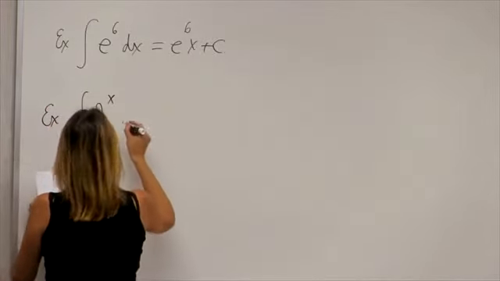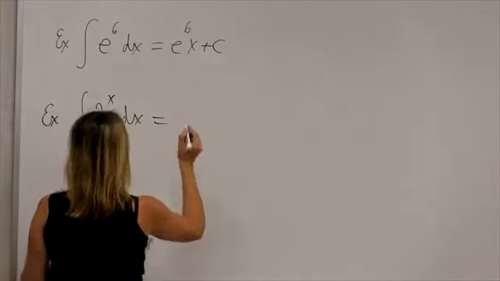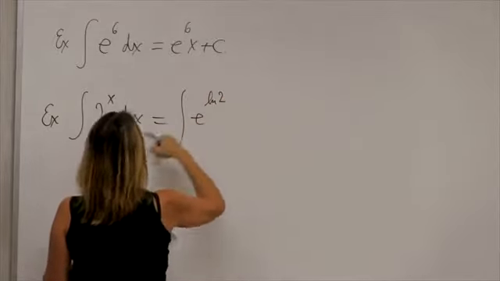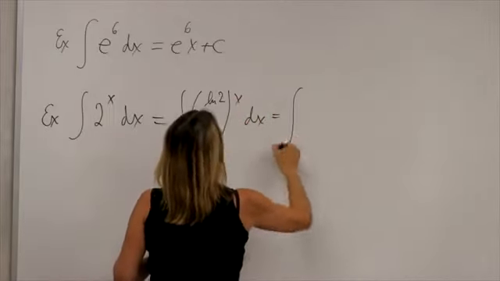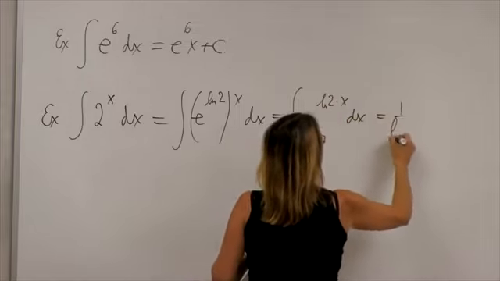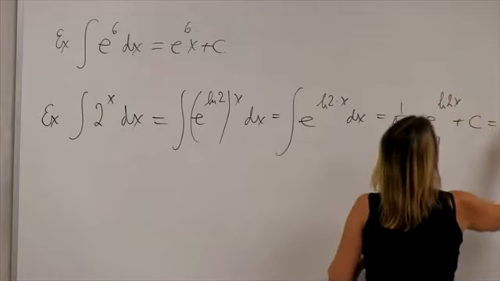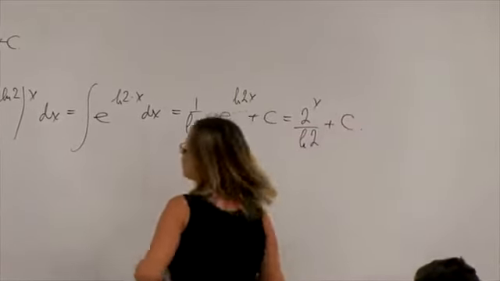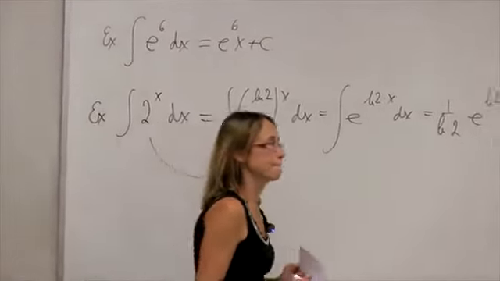2 to the x dx. Oh, excellent. So those of you who remember the formula, that's excellent. I can never remember this formula. So I represent 2 as e to the log 2, so 2 to the x is e to the x log 2, right? And now it's easy. So this is the crucial step, right? Questions? Okay.